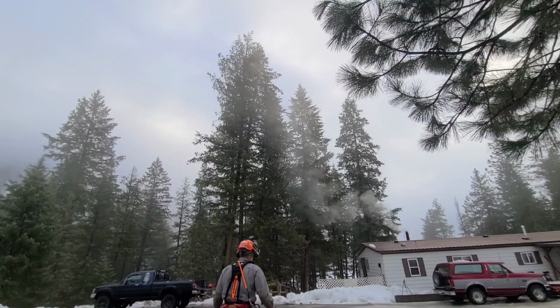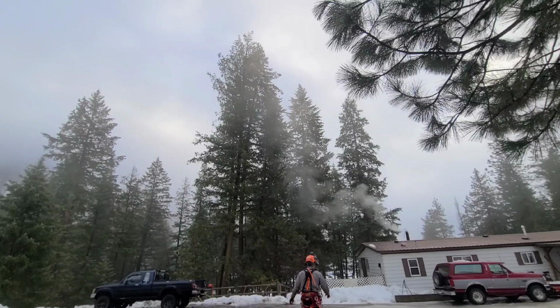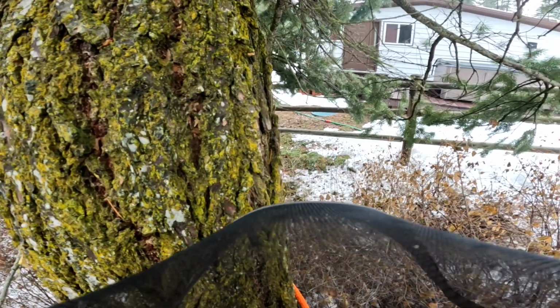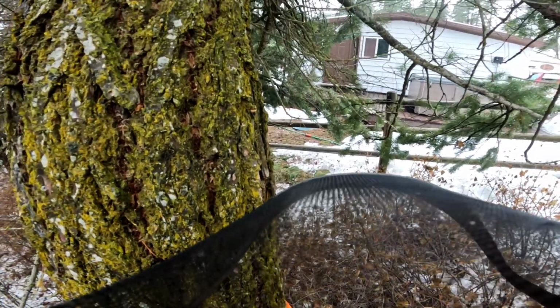Should be fun. Hopefully you'll be able to see from back here what's going on. We're moving quite a ways away. Okay, I don't know what happened there, but we're gonna give it a try. Okay, we're starting up the tree.